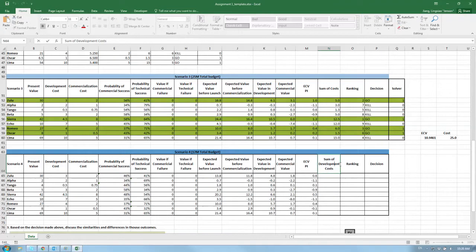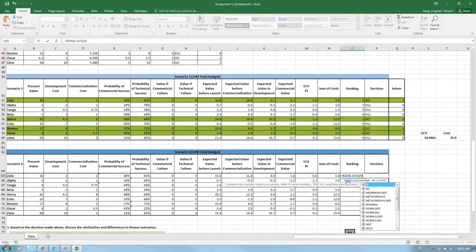Okay, sum of cost would be development plus commercialization. And you can do a rank here. Sorry, we are actually ranking them based on the ECV.